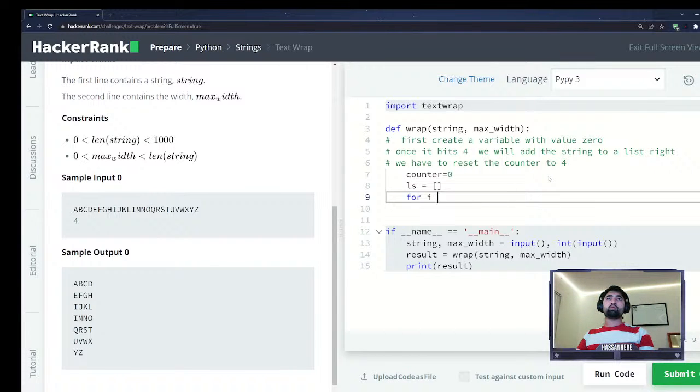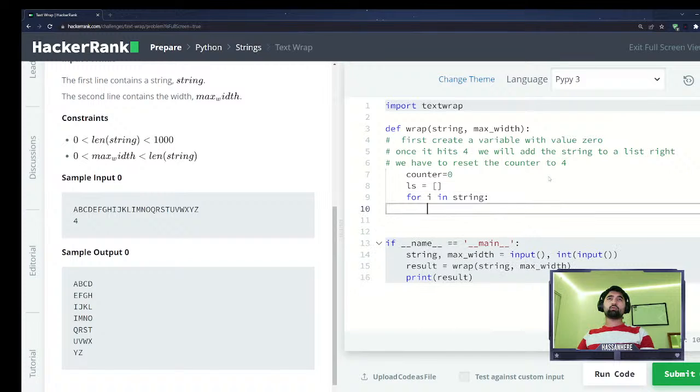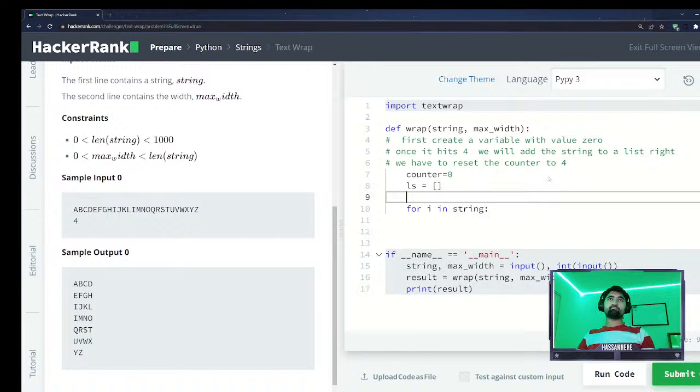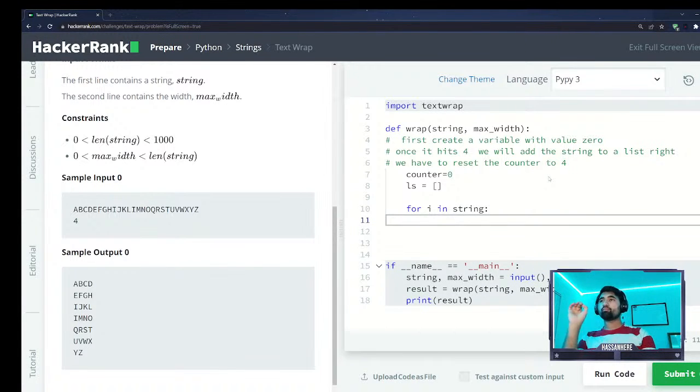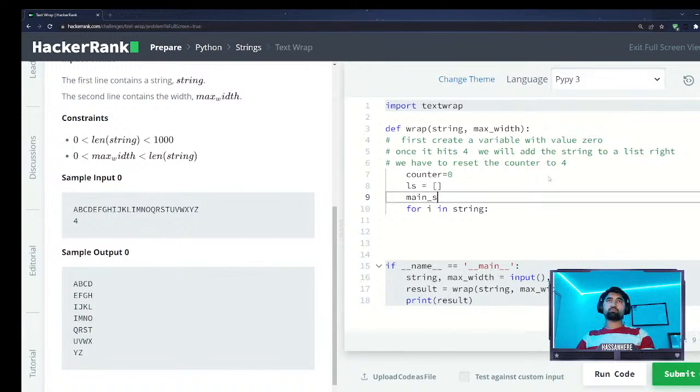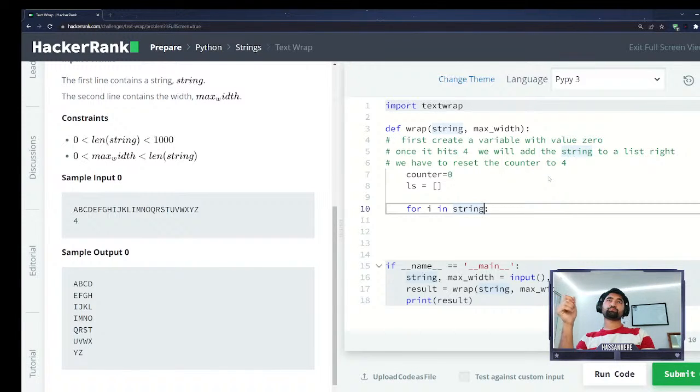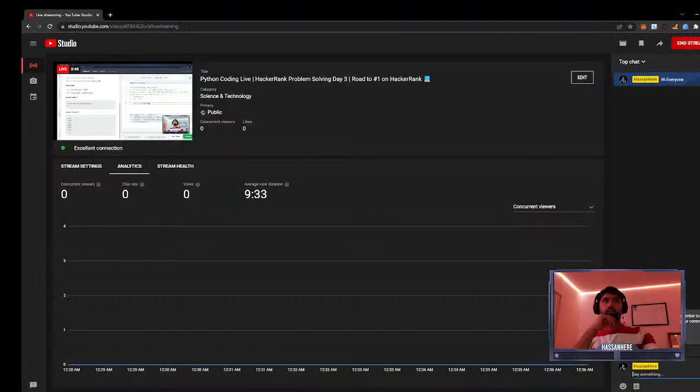okay, for i in string. For i in string, we just have to, no. We can just simply divide it by 4, right?